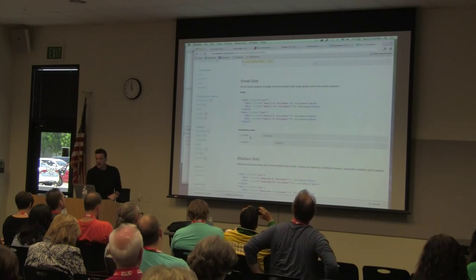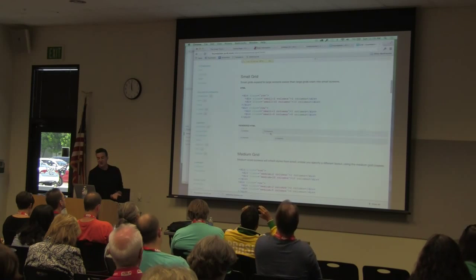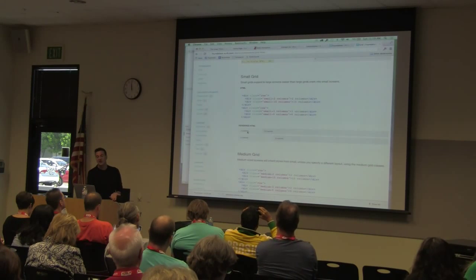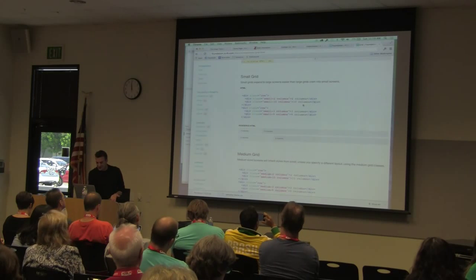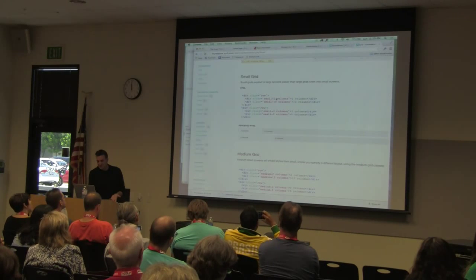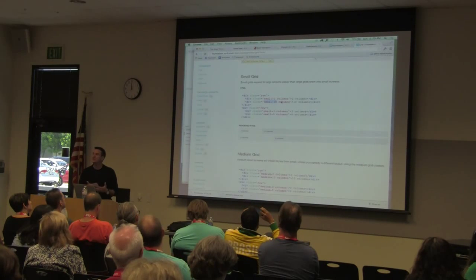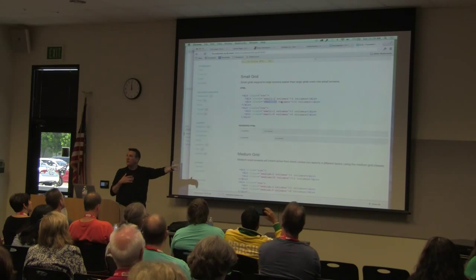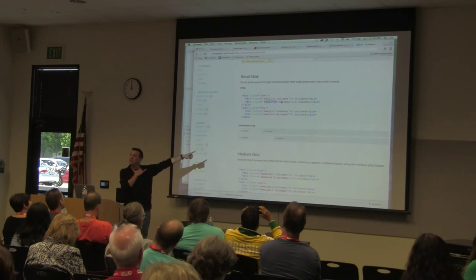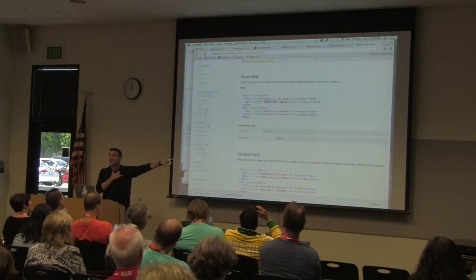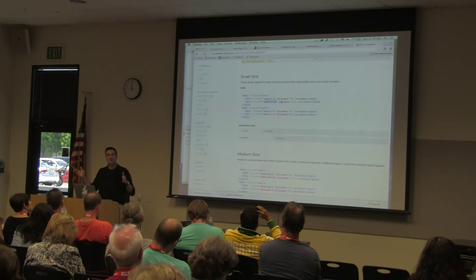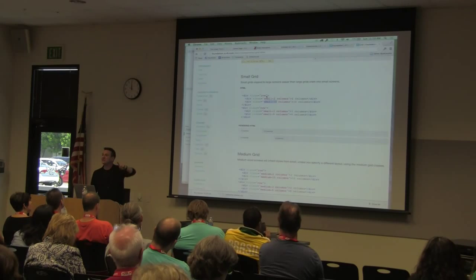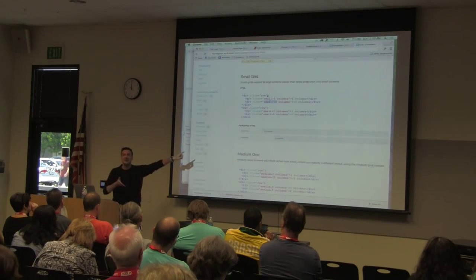But to set up, this row is set up as 2 columns on the left and 10 columns on the right. You can see it right here: small 2 and small 10 columns. That's how you dictate that 2, 10. Okay. If I wanted this to be 2 and 10 for small, but 6 and 6 once they go to medium, I actually just put that right before small. I put medium 6.